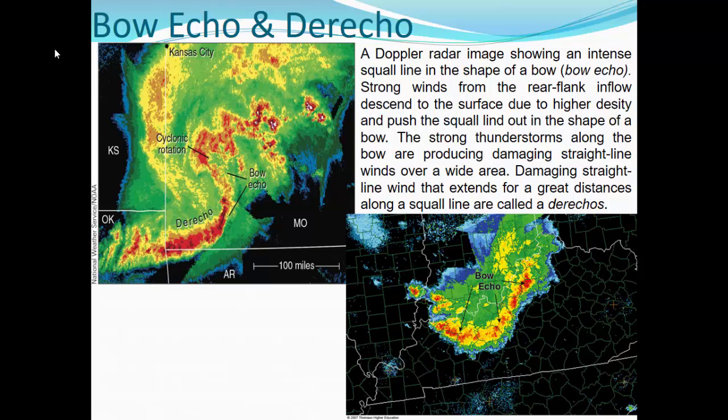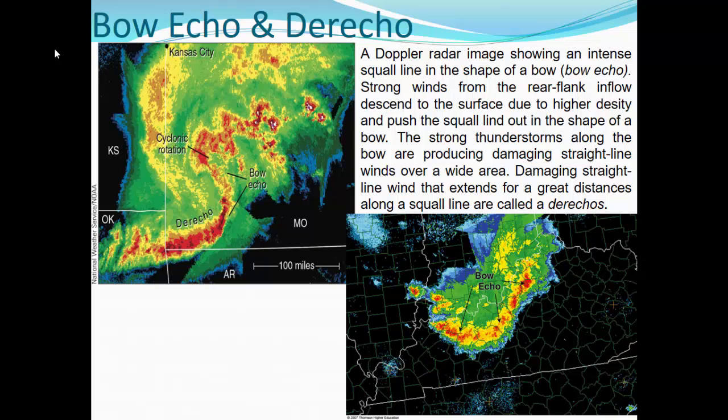Squall lines create straight line winds that are damaging, enough so that we have a couple of names for those winds. The first thing we're looking at in both these radar images, the overall view, is the bow echo. The bow echo is achieved when a squall line that is straight receives so much of those very strong mid-level winds blowing into the backside of it that they literally blow the storms out ahead of the main squall line, and a bow forms, and that's known as a bow echo.